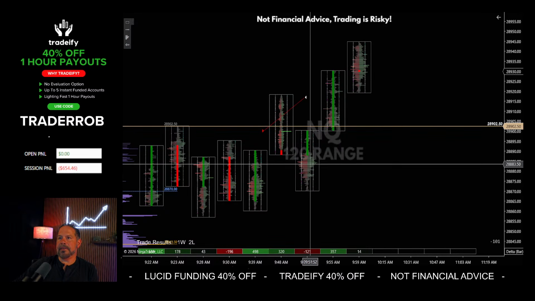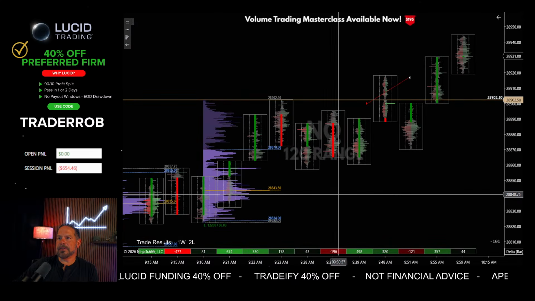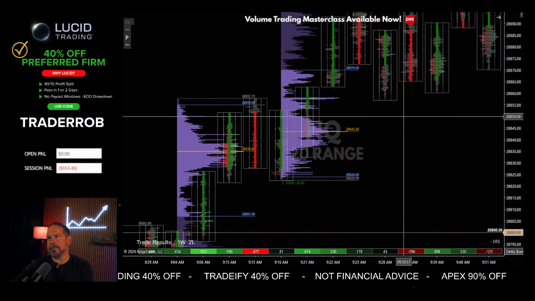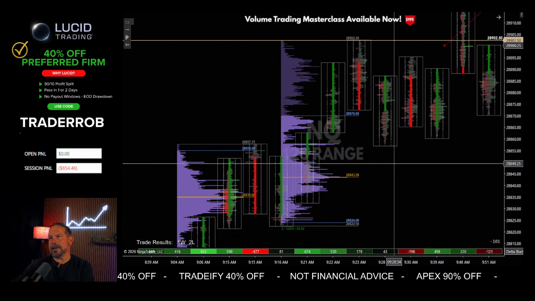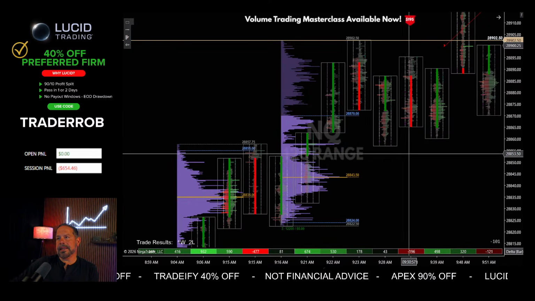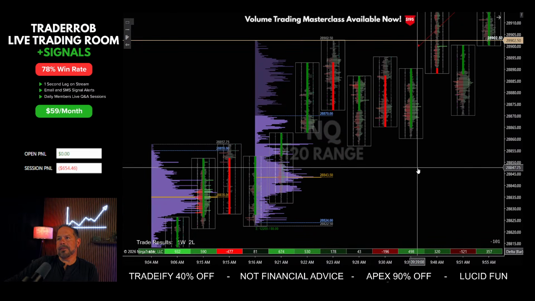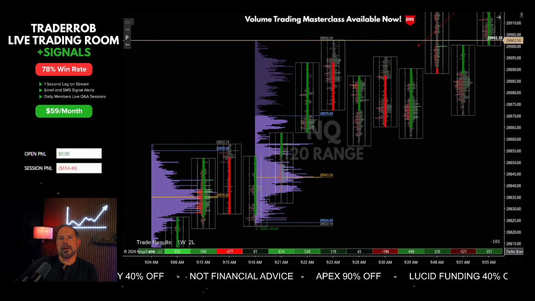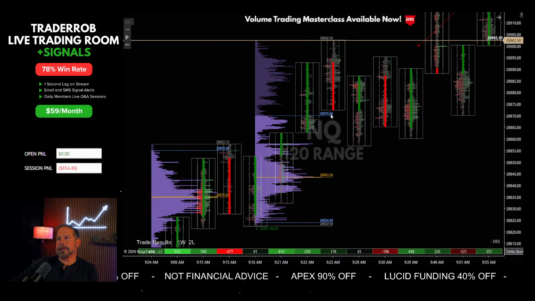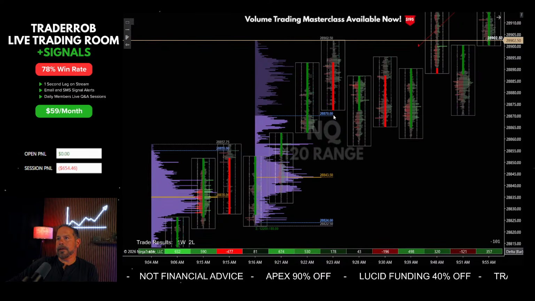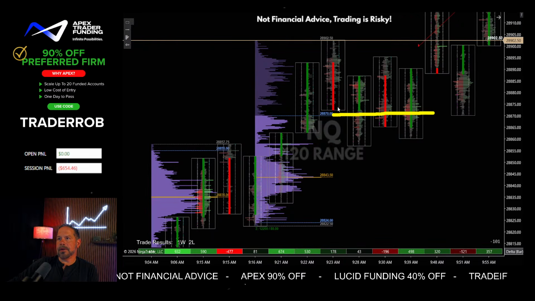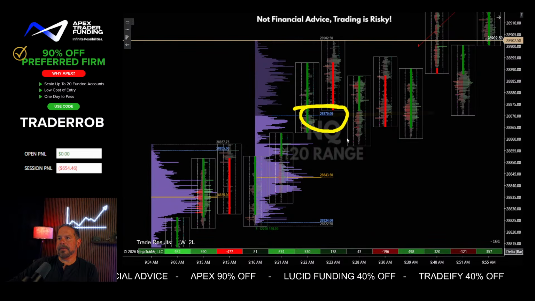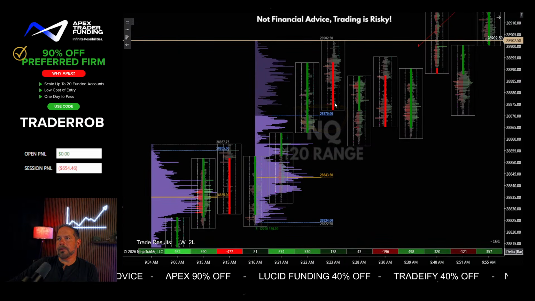But as you guys can see, this is a good example of a situation where I could have maybe been a little more aggressive. If I would have been green in the day going into this setup we were looking at, you could take one position right here at the value area high, which is a valid setup for us because this closed above it.